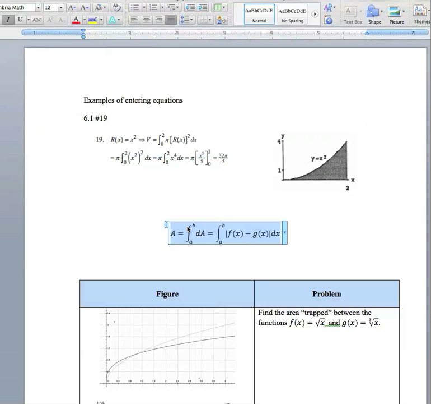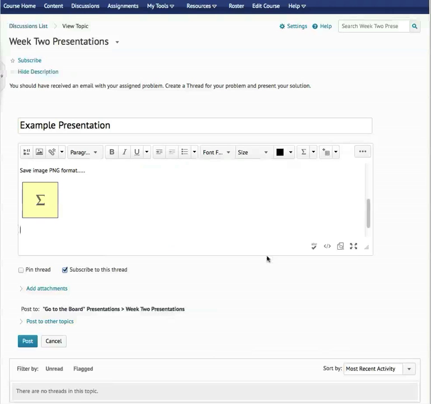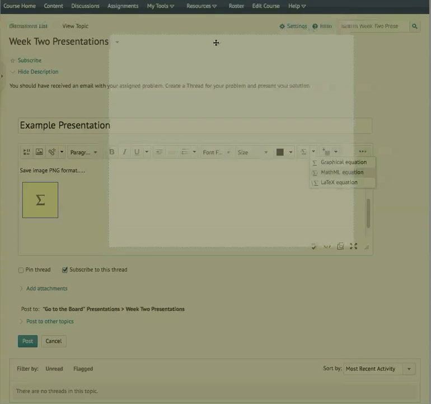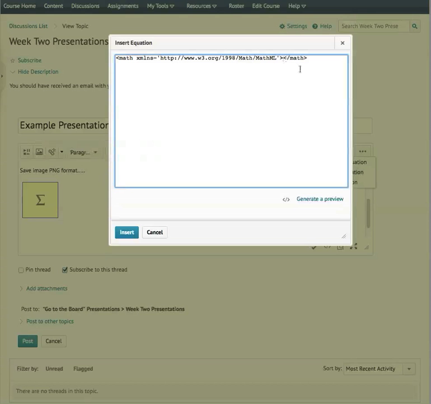You can also set up Microsoft Word and use its equation editor, and then either just copy the equations in directly as images, which might be the preferred way, or set up your preferences so that when you copy an equation it saves it as math markup language. So I've done that in mine because of some other work I'm doing. So when I copy this and then go back over here, I want to select the math markup equation, and you'll want to insert it before this last in here.